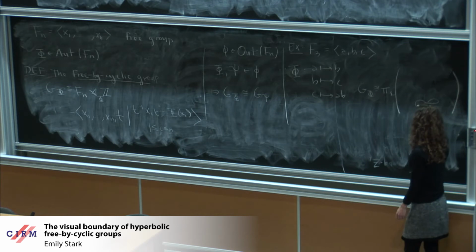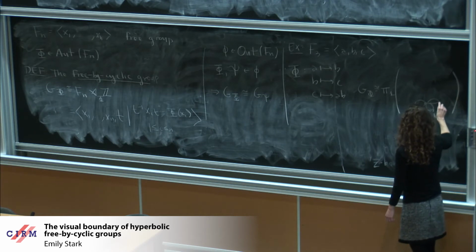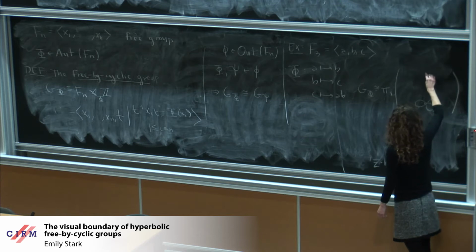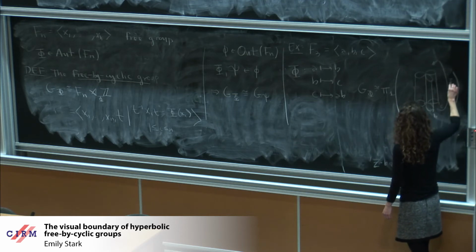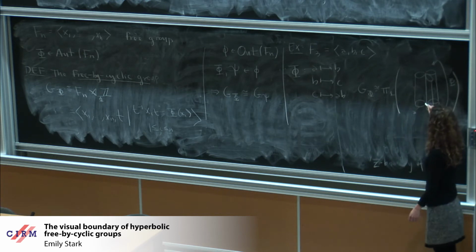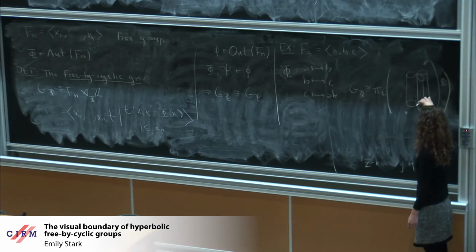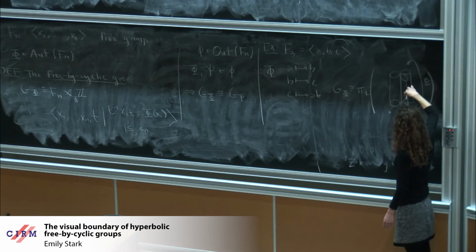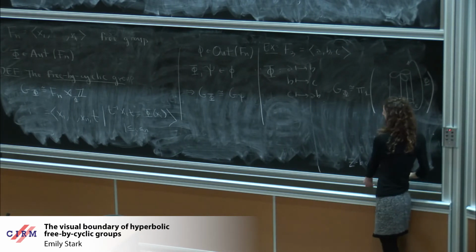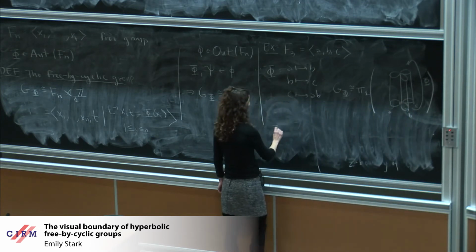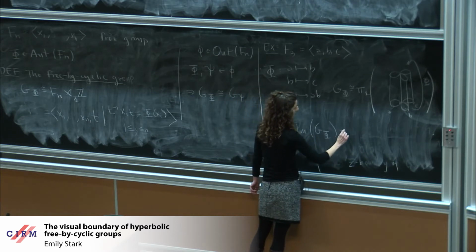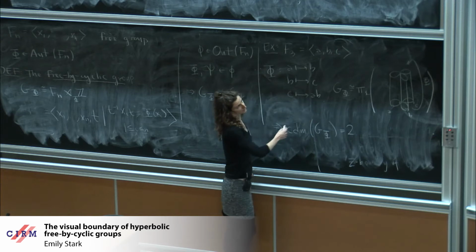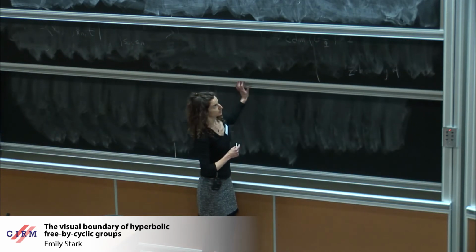So in this example, the free group of rank 3 is the fundamental group of a rose with 3 petals, and to form the mapping torus, take the product with an interval and glue the bottom to the top using a homotopy equivalence representing phi. So here, the loop A on the bottom glues to the loop B on the top, the loop B on the bottom glues to C, and C glues over A and B. And it follows from this construction that the cohomological dimension of a free-by-cyclic group is equal to 2 because the universal cover of the mapping torus is contractible.